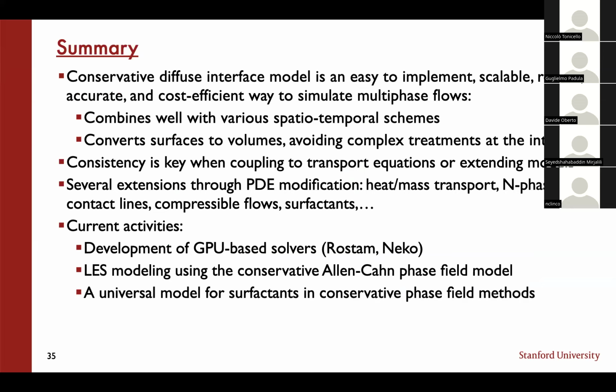Okay, quick summary of the first part of the talk. So the conservative diffuse interface model is a viable way of doing two-phase flow simulations. It combines well with various spatiotemporal schemes. I think you have an implementation of CDI in your solver too. So I think it's a good option overall so far.